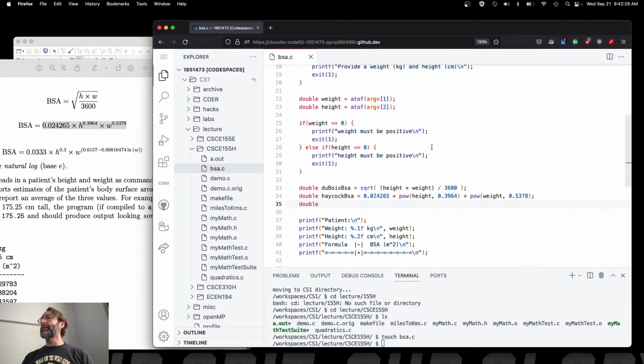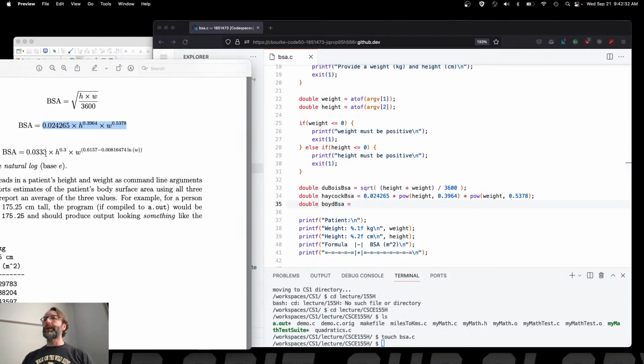And then finally, what was it? Documentation tells me Boyd BSA is equal to, once again, I'm going to go ahead and cut and paste this because I don't want to mess up the numbers. It's not going to let me.